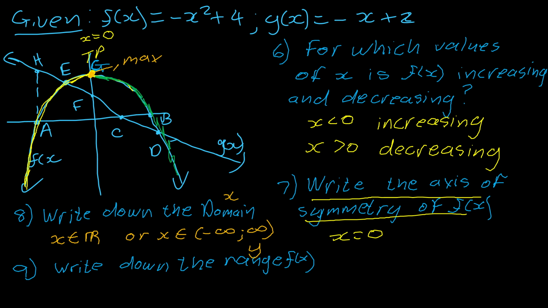So all of your y values need to be below that y value. So immediately you're going to say y, and since it needs to be below that value, you would say it needs to be smaller than or equal to the y value at your turning point, which in this case we calculated before, should be 4. So your y value should be smaller than or equal to 4. Alternatively, if it was a happy face, then it would be a minimum. So you would say it needs to be bigger than or equal to your y value. And with that, that should give you a quick rundown of all the basics you'll need for functions.